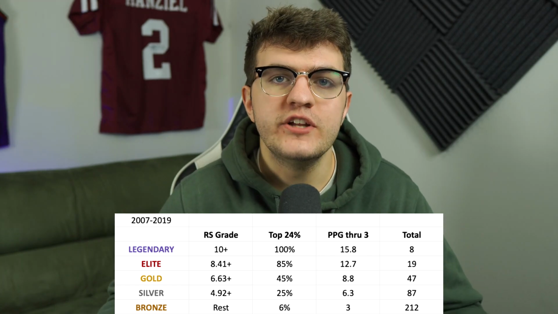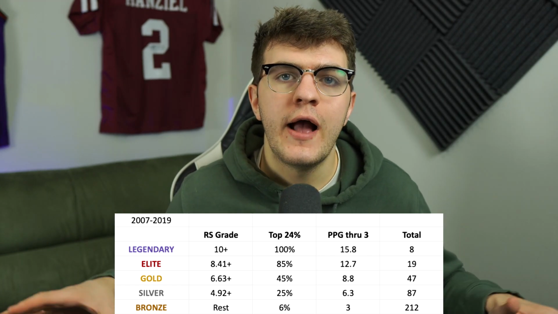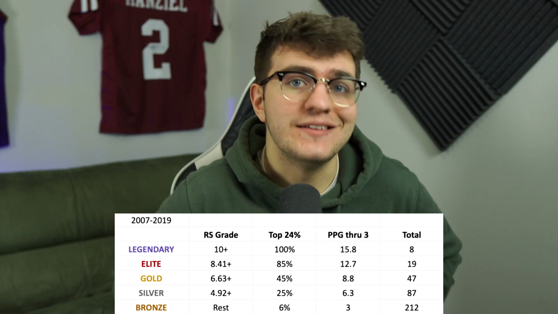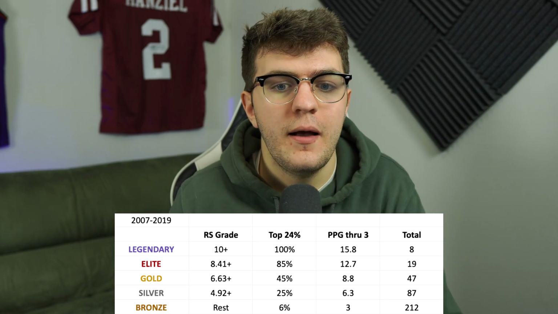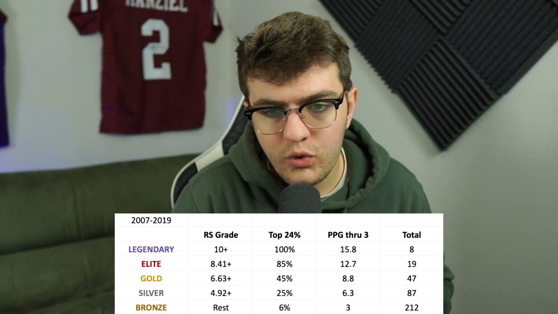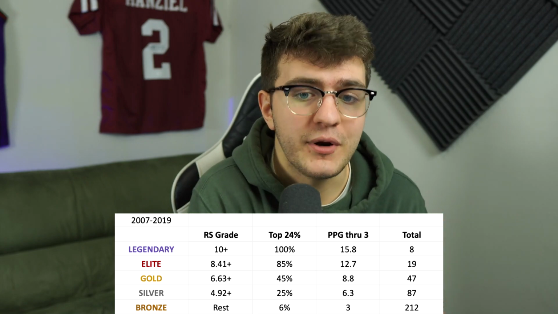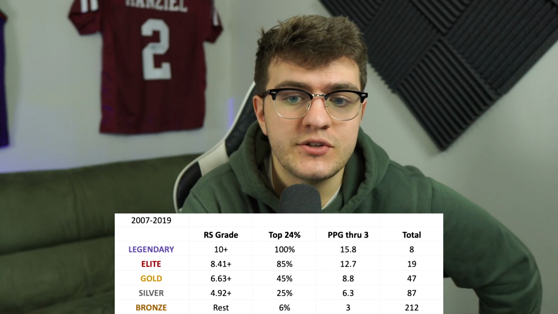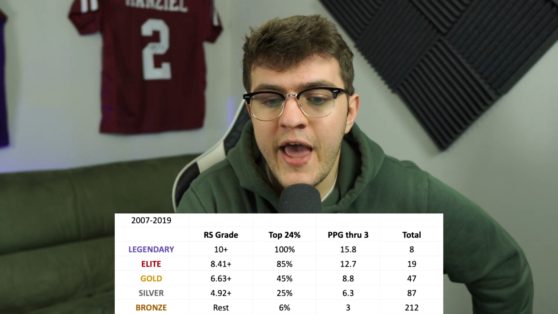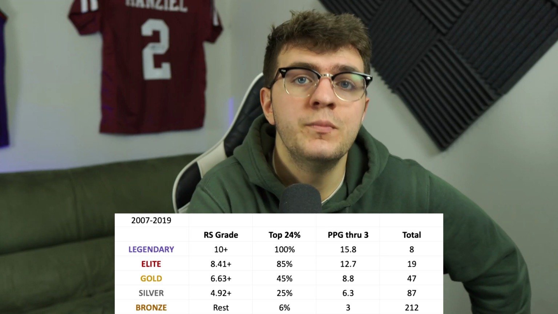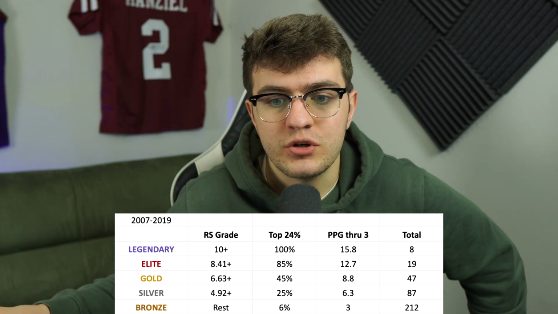On that note, let's backtrack for a second and go over how the RS grades themselves are even built before you take the tier into account. My biggest point of emphasis in building the components and the metrics I used in the model was to allow players multiple paths to dominance. I think a pitfall of most analytics is they have a model that's just trying to identify one type extremely well. And that's cool, but you're cutting yourself off from a huge population of the players.